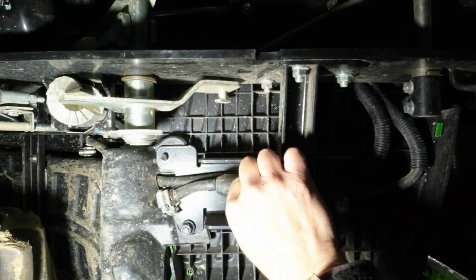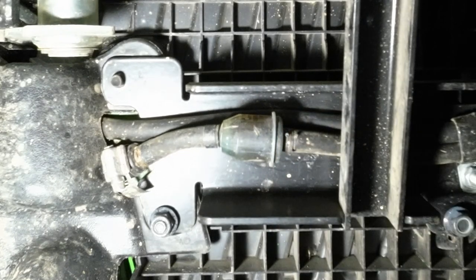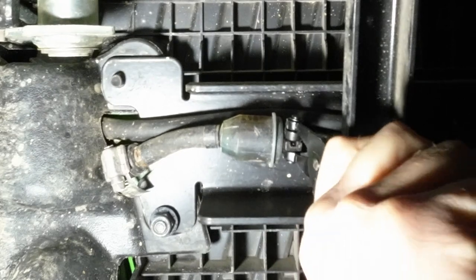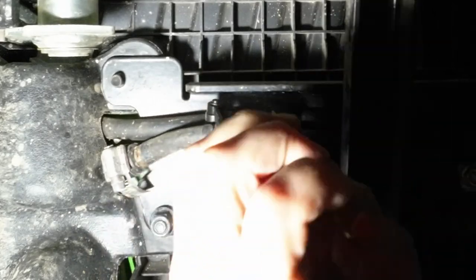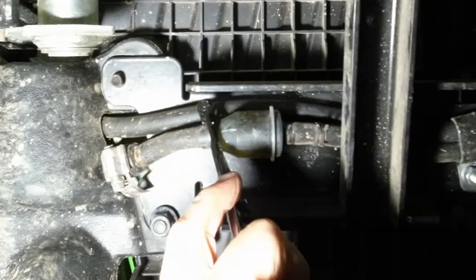Alright, the dreaded fuel filter underneath the floorboard. I can see why a lot of people don't want to change this. I was easily able to move the clips here on the right of the filter with no problem, but the clips on the left were hidden between the tractor and the top of the fuel line, so it's hard to get to.